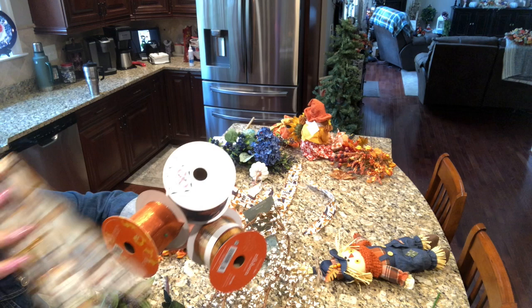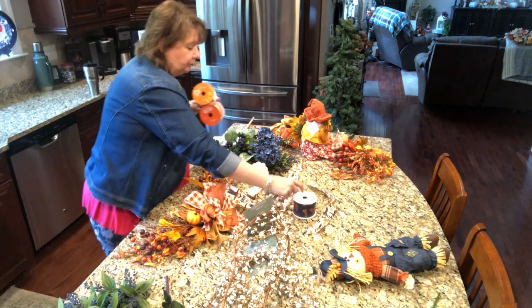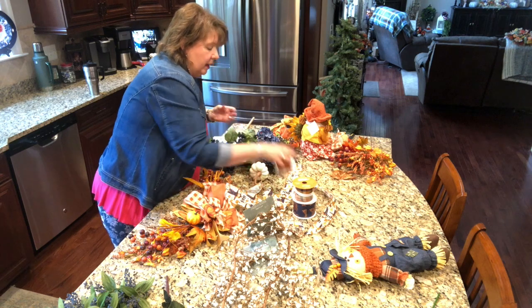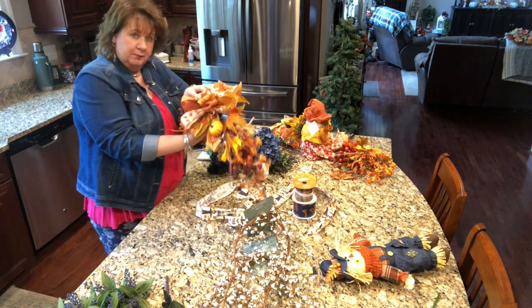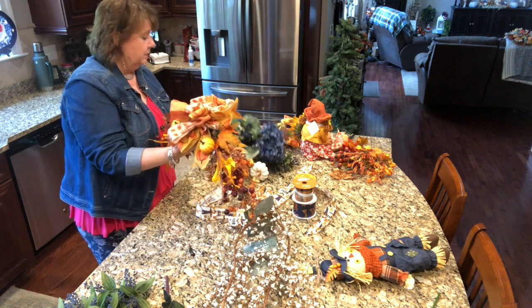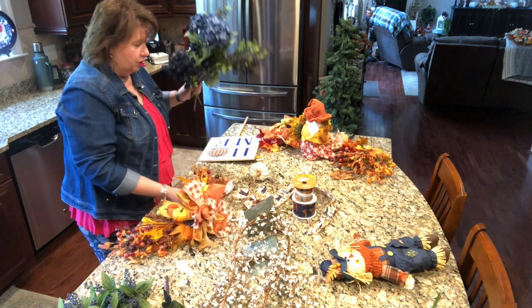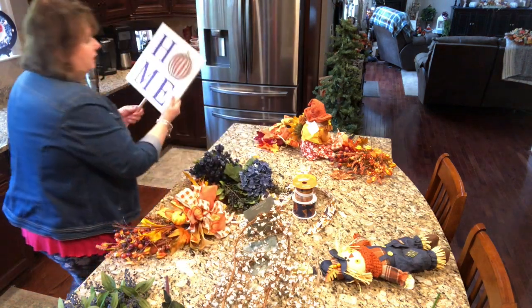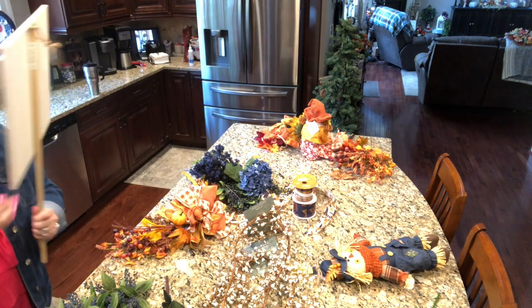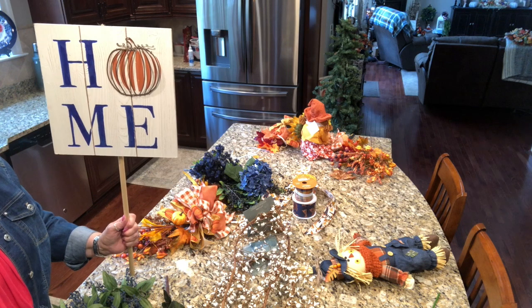So we're going to have a 12 loop funky bow tutorial in this one. And then I'm going to add some blue elements to this swag. Take this bow off, add some blue elements to this swag, and make it into a funky bow swag to go on the top of this, underneath this sign.